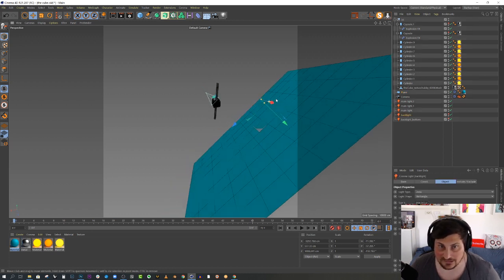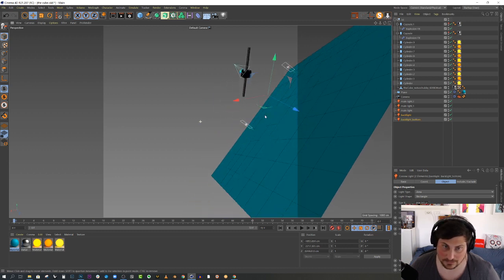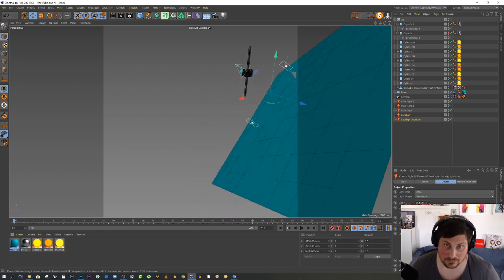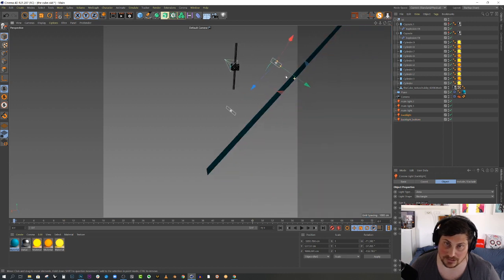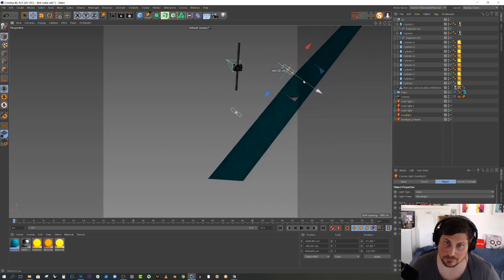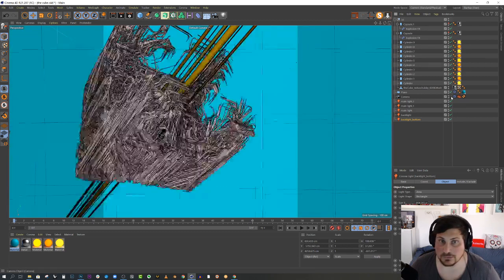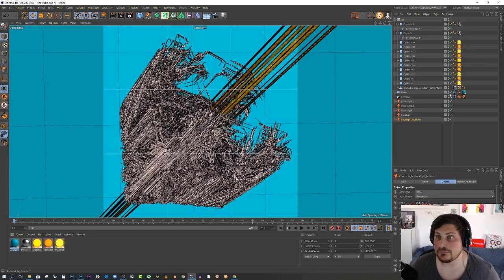So the backlights, let's see them. Okay, I need to move them one at a time. Let me see if they're visible through the camera. No, they should not be visible.